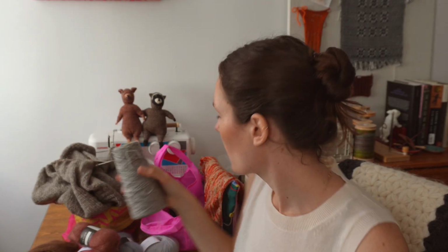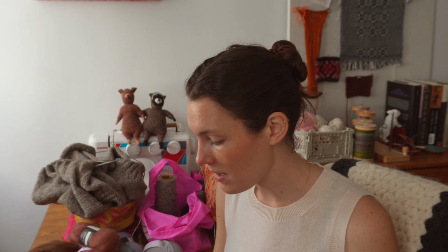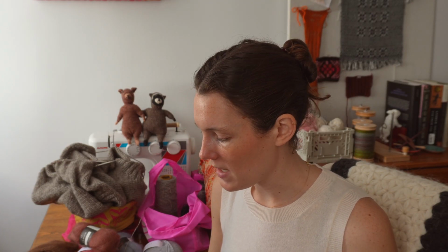And I think I still need to add which colors I used in the color work to my Ravelry, but these were all little one-off balls of Spindrift that I had in my stash, and I just put them together as best as I could. I'm really trying to work from my stash as much as possible, and use that as a creativity constraint, just seeing what I can come up with from what I already have. I'm really happy with how this is looking so far.